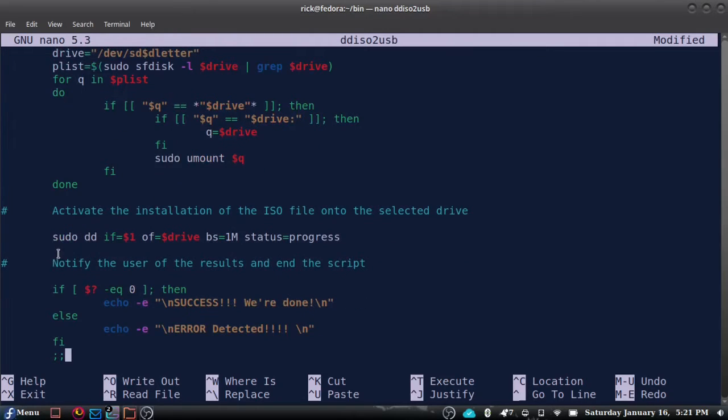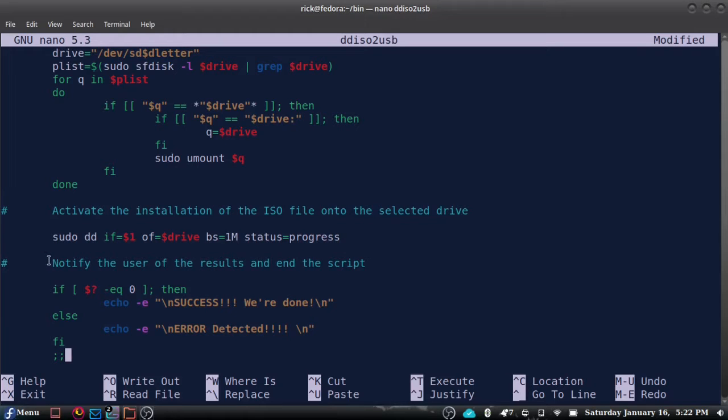After that, you do sudo dd, and that's a program that actually does the bulk of the work here. And the input file is your string that you put in up in the top part of your script. That's what I say in the beginning comments, that whatever you put up there is going to be what's going to enter down here. So you want to make sure you're getting the right thing. And the output file equals the drive. Now bs equals 1M and status equals progress.